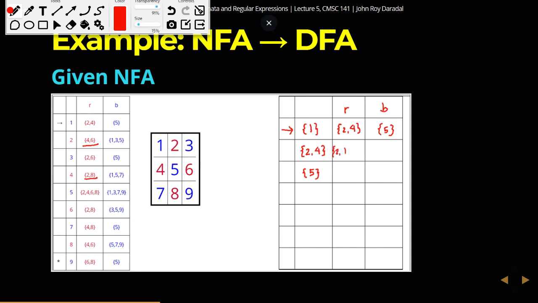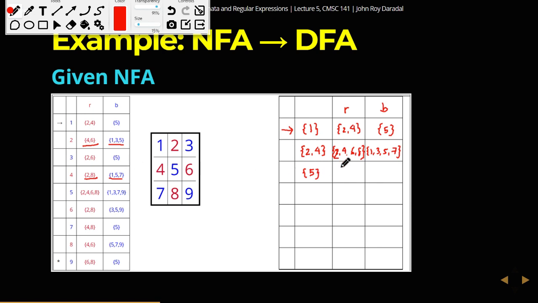And then for blue, we have 1, 3, 5, and 1, 5, 7, so the union of that would be 1, 3, 5, and 7.